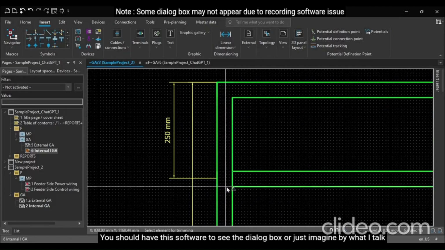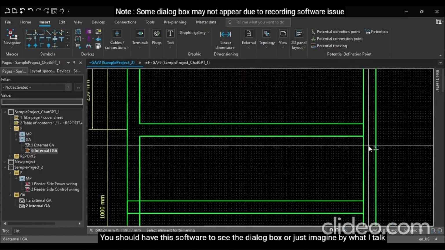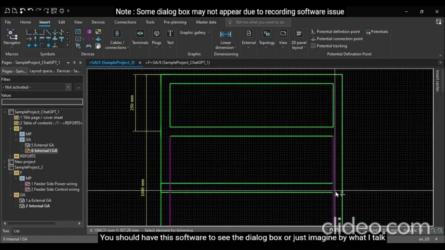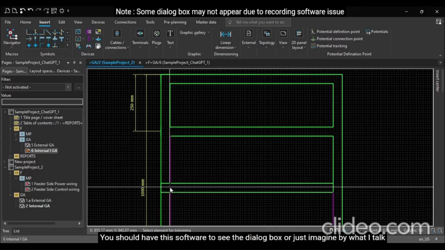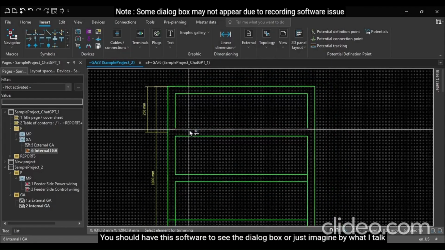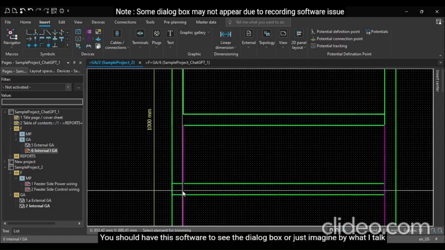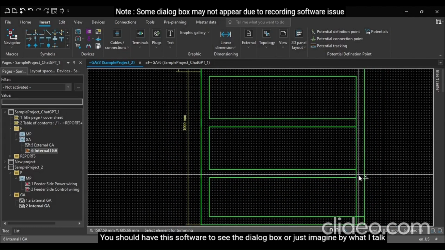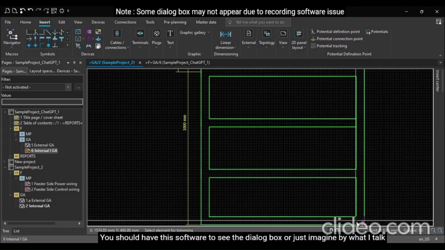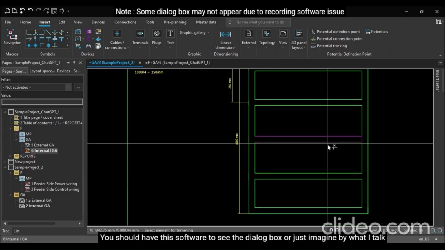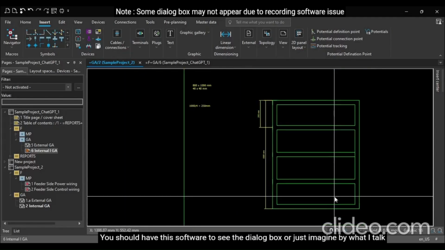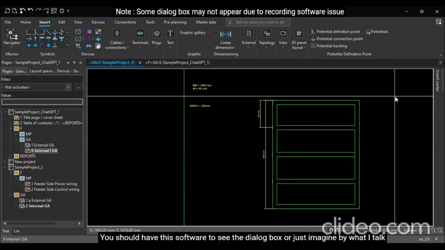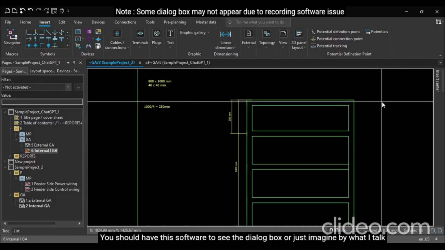So you can see I'll cut this, this. Okay, so this is how your final panel will look like.